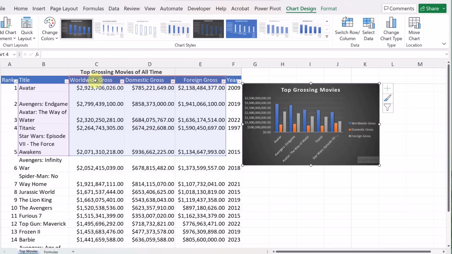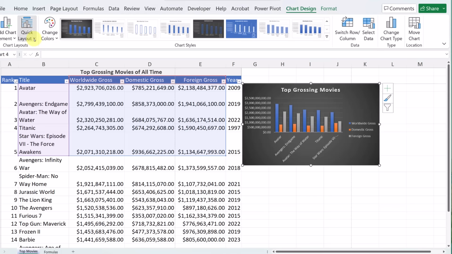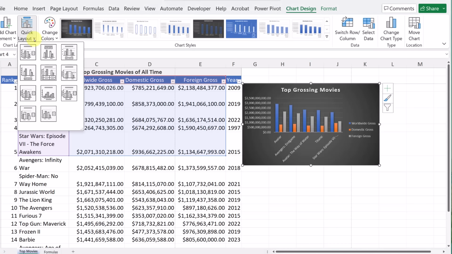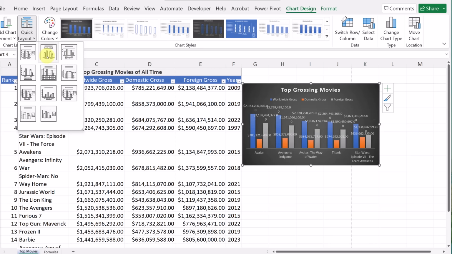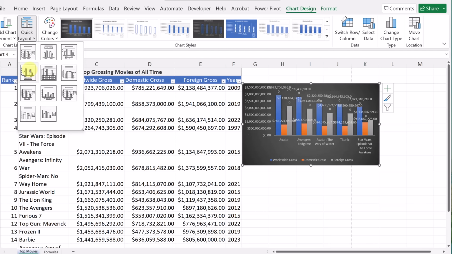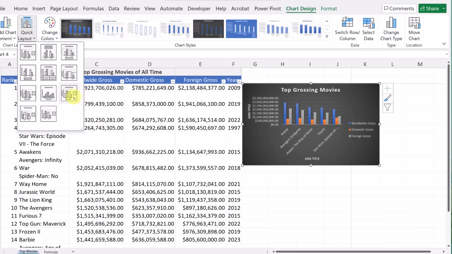It's pulling it from these different series names across the top here. So I'm quickly adjusting this as I go through. I can change colors at any time through here. And I have quick layouts too. So if I wanted to still make more changes, you could try hovering over different ones. If you wanted things to be just differently presented, you can see what works and what doesn't work when you choose different ones. Try that approach.